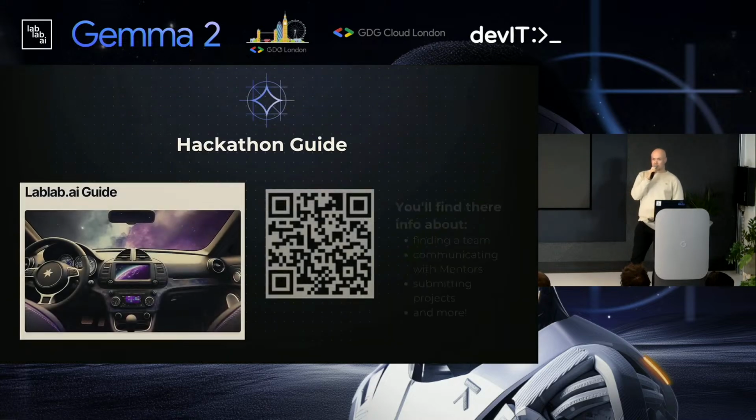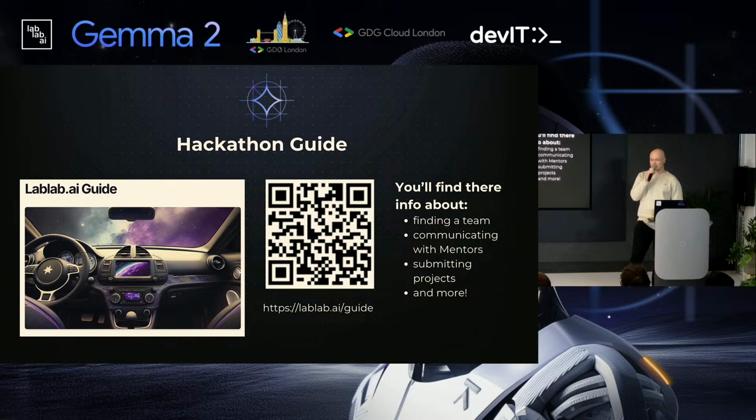And when it comes to the guide in the hackathon, if you've been in hackathons before, you're probably very familiar with these. But I still encourage you to go to lablab.ai/next, and you will find all the guidelines there. You'll find information about how you can find a team. You will find information on how you can communicate with the various mentors we have, and also how you submit your project, and a lot more information.